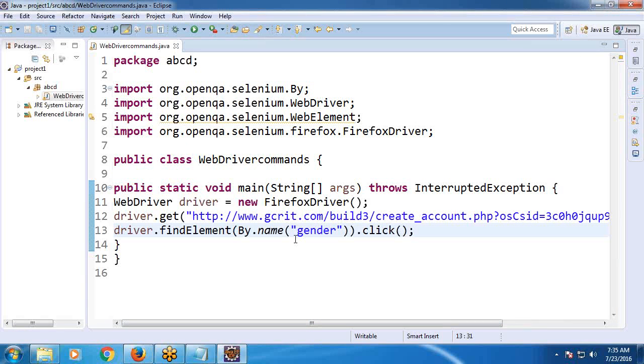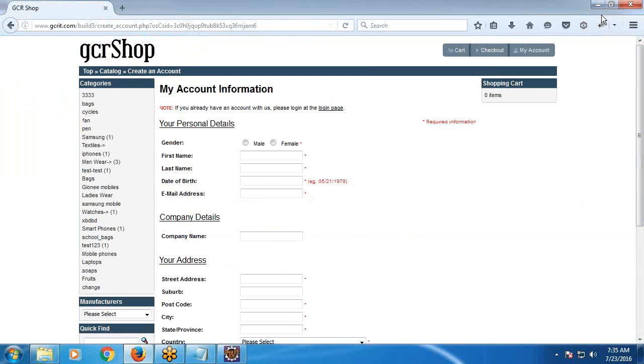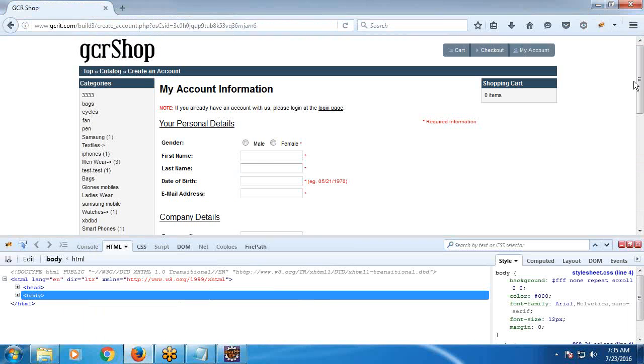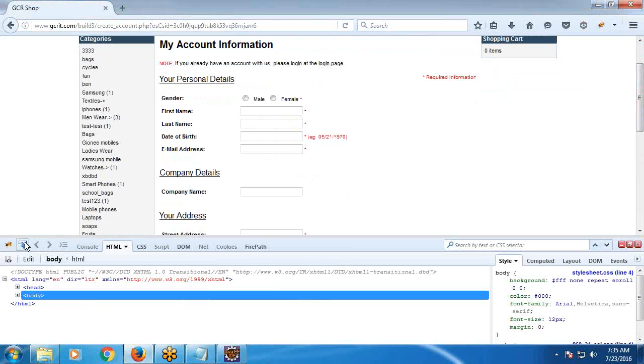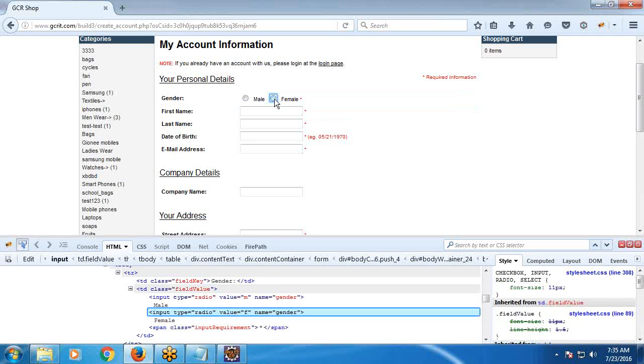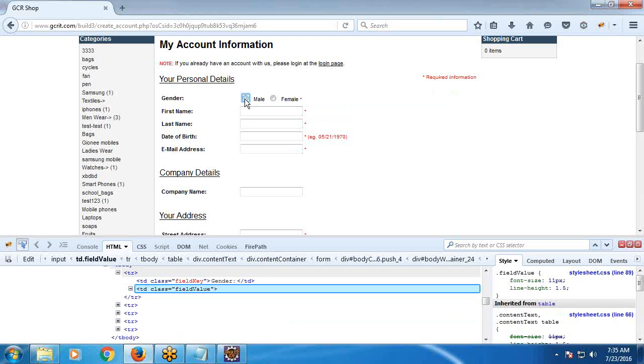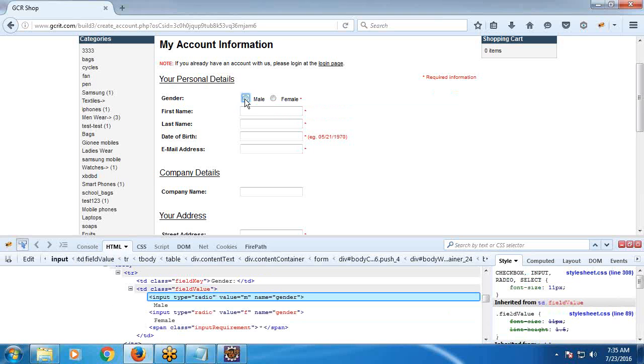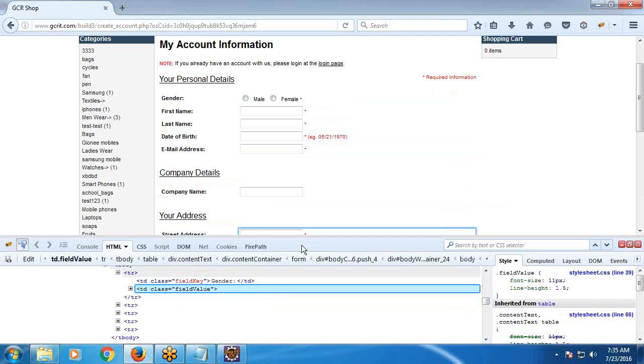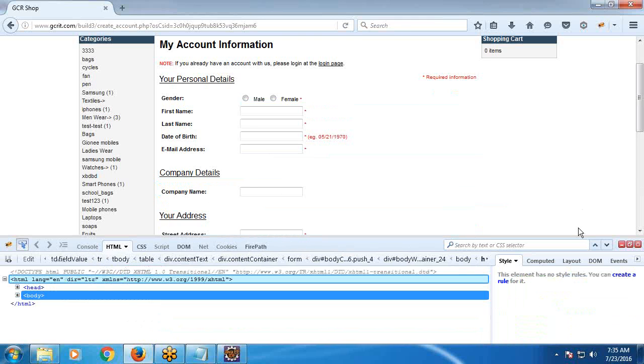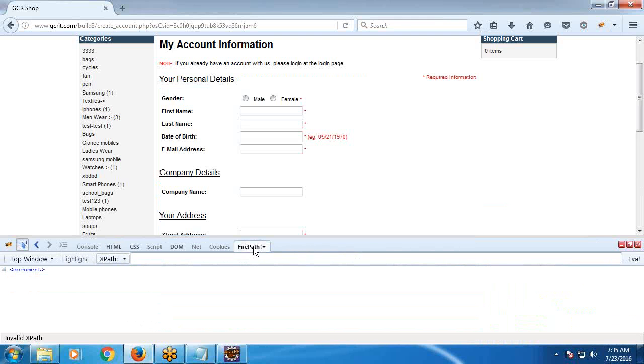Then we have to change the value, sir. Value. What is the value? Same value, na. If you use the same value, it will click the first element. First element is male only. Suppose female. Yes, female also has name gender. Tag. Observe the tag name. Tag name input. For the male radio button also tag name is input. Same, sir. Maybe use the XPath. XPath. Try to use XY coordinates.